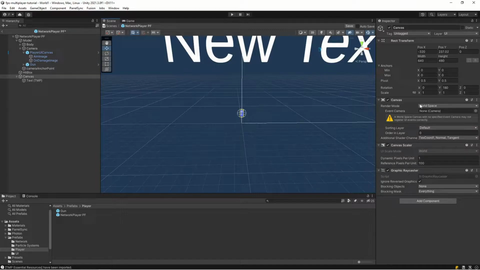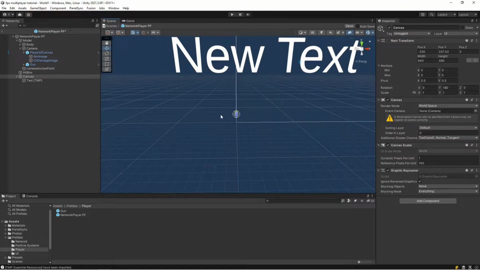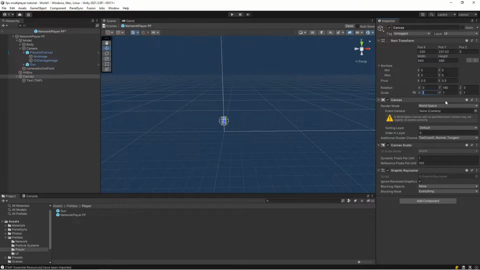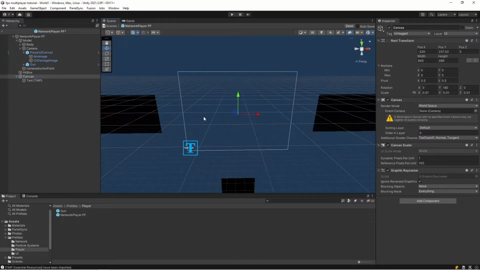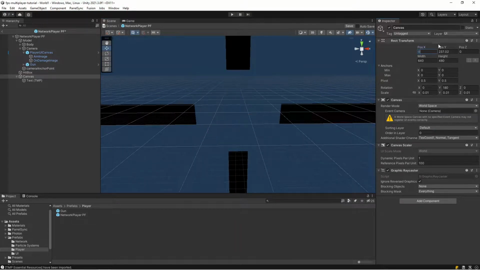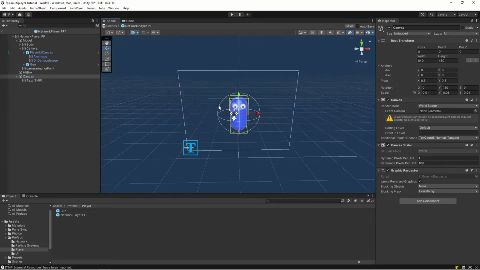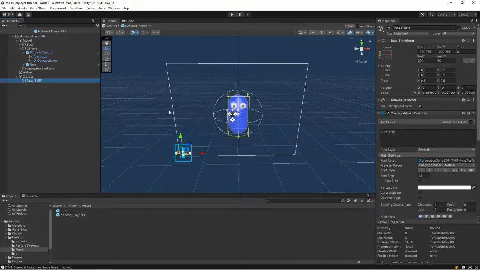However, canvases are super big when they are moved into the world because of the units, because they are now in Unity units instead of pixel units. So we need to scale that down by a lot, so let's just go with 0.1 for a start there, and we'll see where it winds up, and let's put it on 0, 0, 0, and here we go. Alright, so that's a bit better.